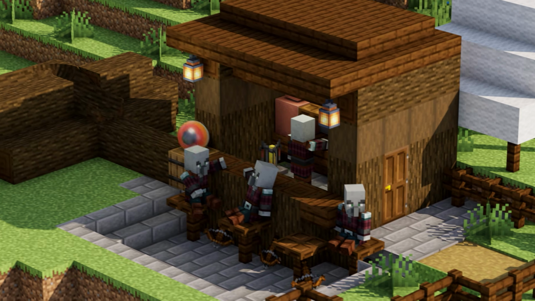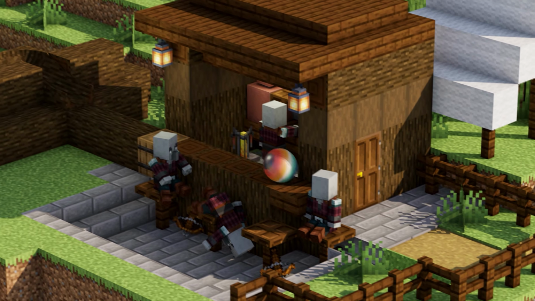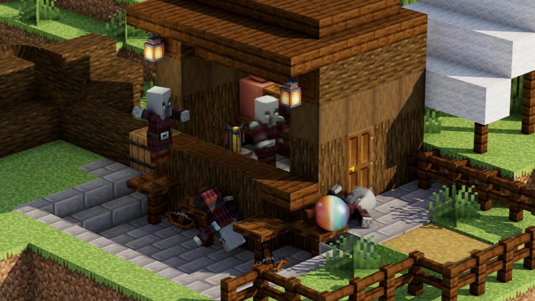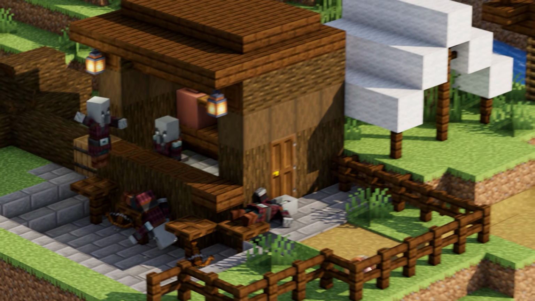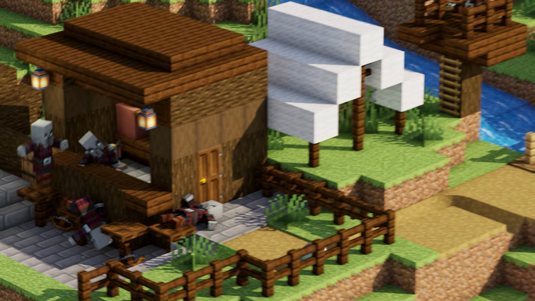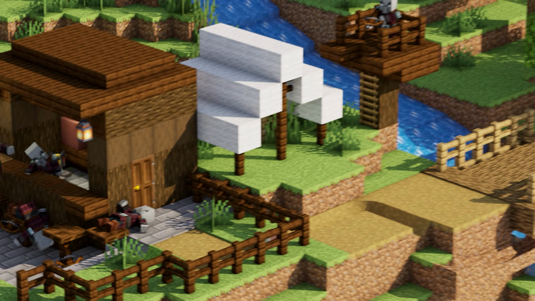Animating these characters was kind of fun. It was nice to knock the Illagers onto the front and onto their back, and also that other Illager there that's jumping up and down in anger was quite fun to do. Also, if you notice right at the end, the barman actually tipped his head over to the side like, what just happened? I thought that was quite a fun bit.